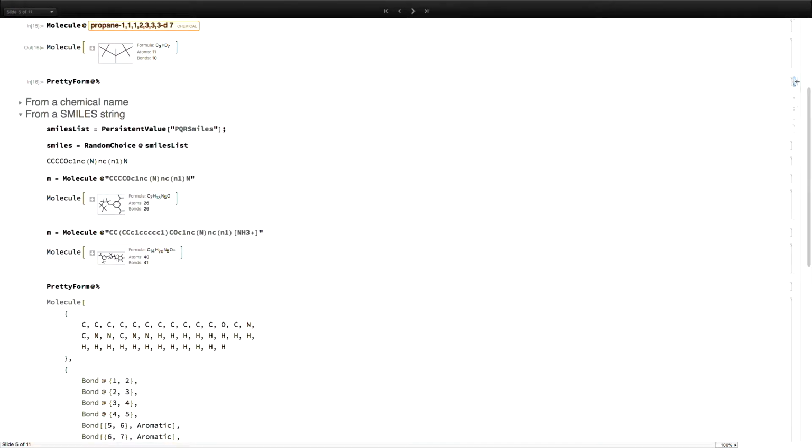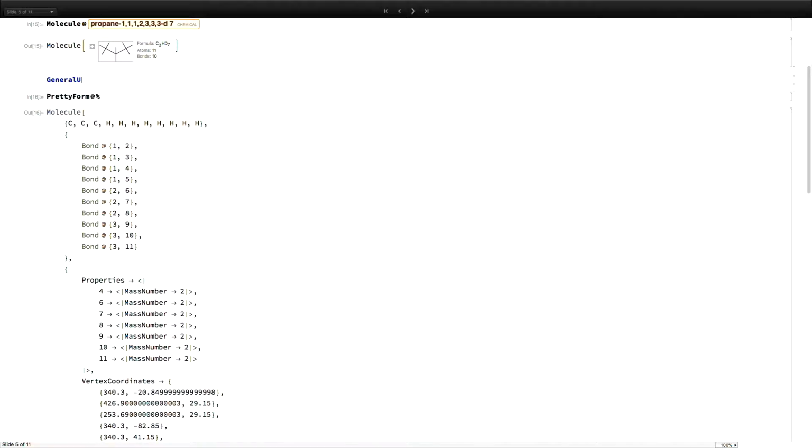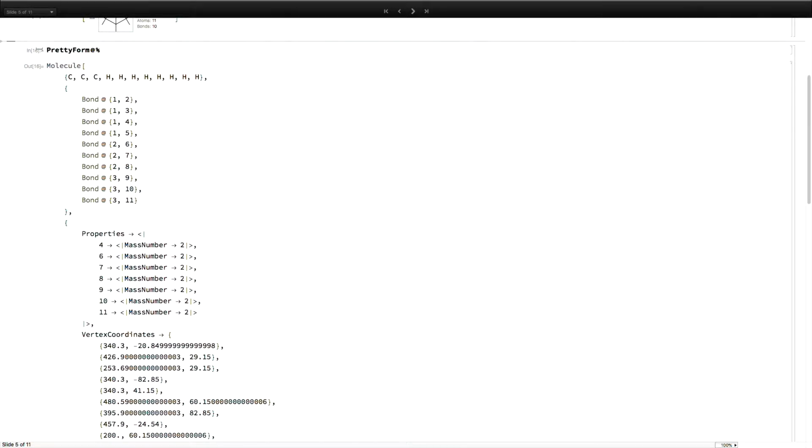What's that command? Pretty form. Yes. So it's in general utilities. So it's in a packlet. It's not the official function. It is. Yeah. It's there. It's on everybody's Wolfram language distribution, but it's not expressly documented. But I really feel like everybody should use it because it's fantastic. It really lays out. I like to be risky and use undocumented functions.